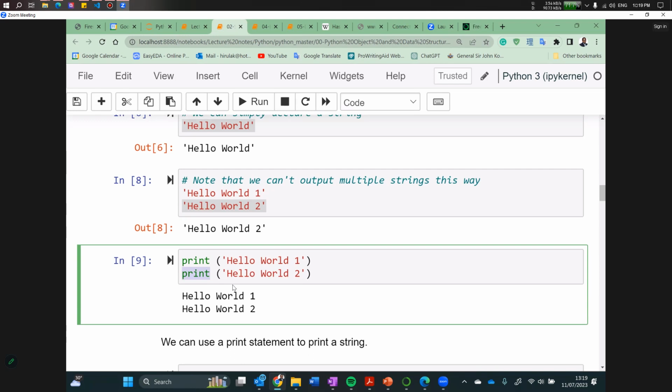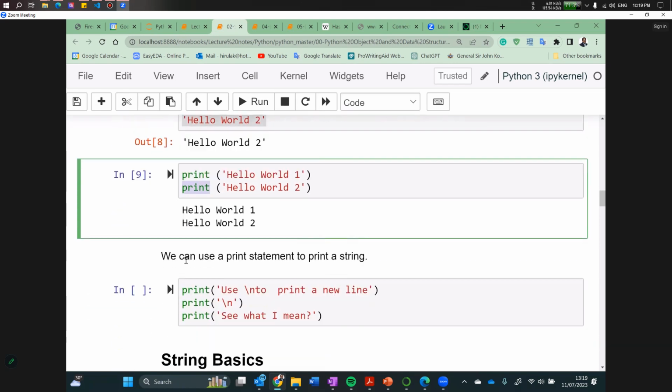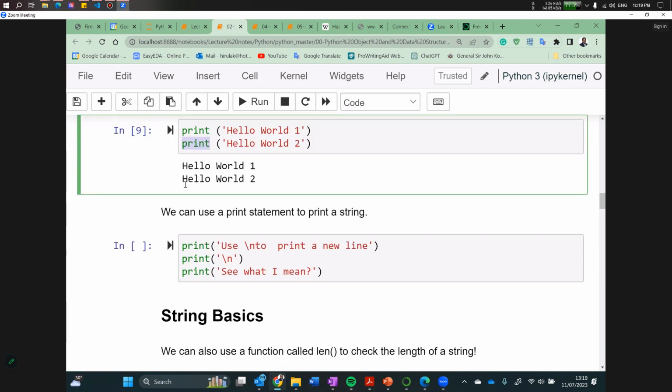The print function can be used to print any sort of data type, but I would like to introduce it here with the string type of data. We have used the print statement to print this string, right? And there's another option in print.